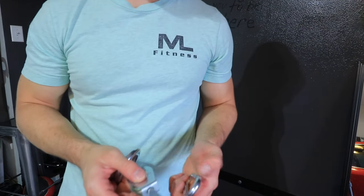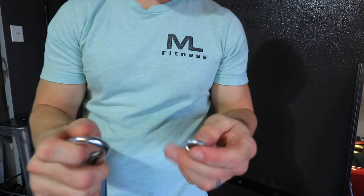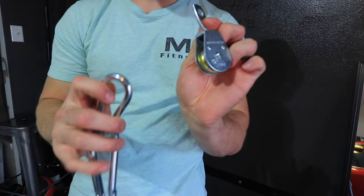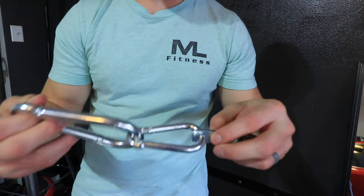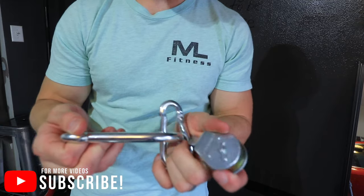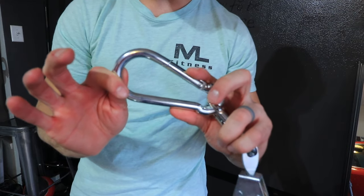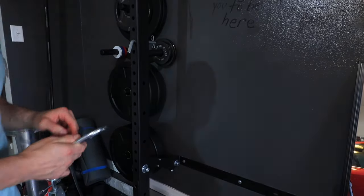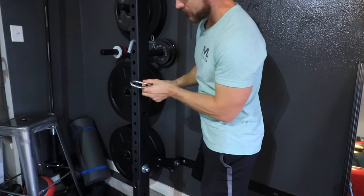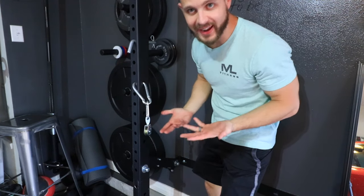So you're gonna want to take this big carabiner and put it into the smaller carabiner. Take the smaller carabiner and put it into your pulley. The reason I wanted to do that was to give myself more freedom and flexibility — that way when I'm doing the row, I'm not limited, it's not sort of locked down. I didn't want to have to screw anything into this rack; I just wanted to be able to take it and plug it in. Holy crap, it worked! So rad, right? So what we're gonna do is take that pulley and attach it up to this pulley with the new cable, and now you have your opportunity for low rows.